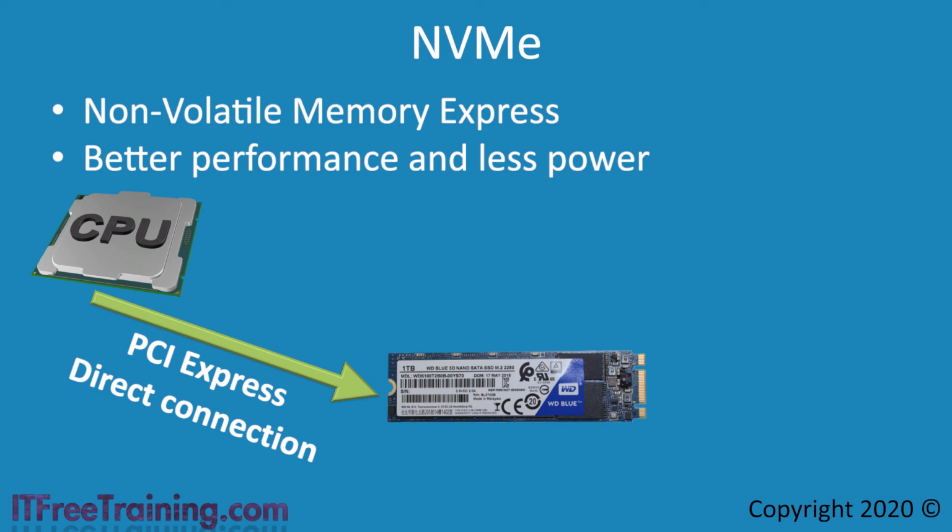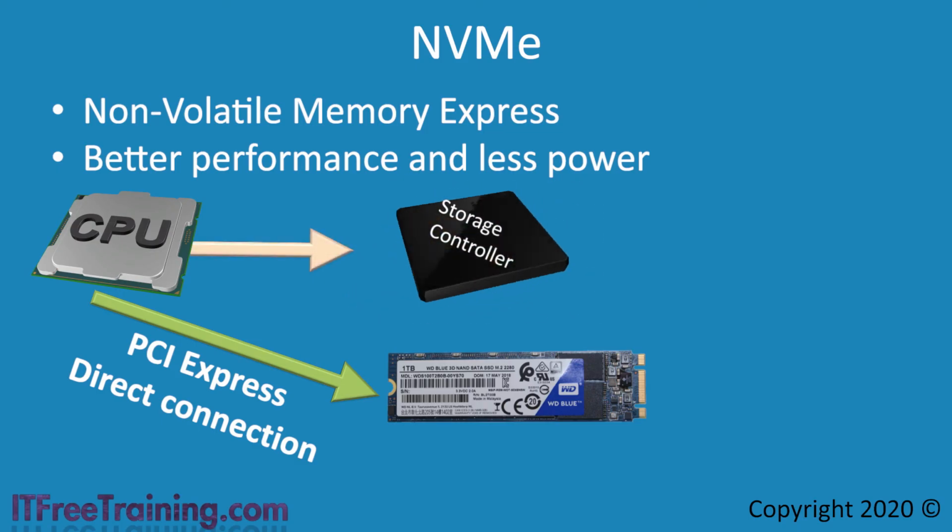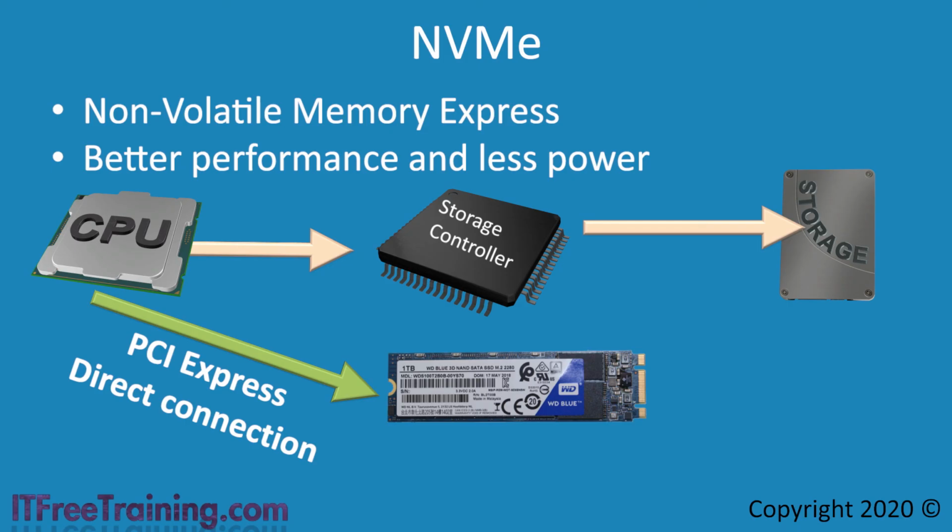If we compare this to SATA, the CPU must first connect to the storage controller. The storage controller then connects to the storage device. If the storage controller is connecting to a solid-state drive, this means that the solid-state drive needs to effectively emulate how a hard disk works, since either could be connected. You can start to see what the performance problems are. The CPU cannot directly connect to the storage device, which slows the process down. The storage controller protocol is not designed to perform multiple reads and writes at the same time, which solid-state drives are able to do. Thus, the performance will be less.